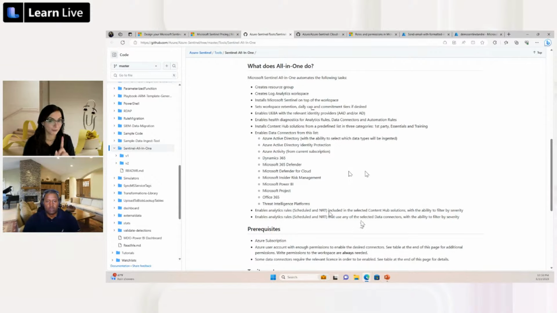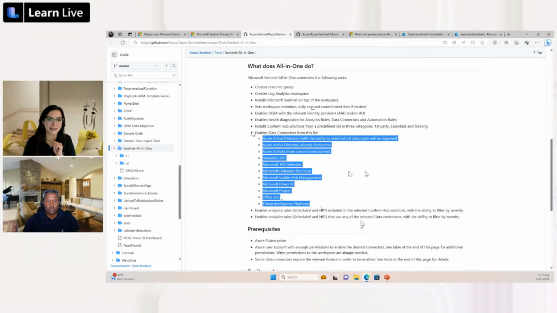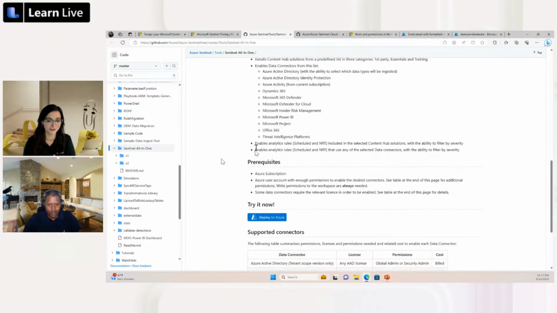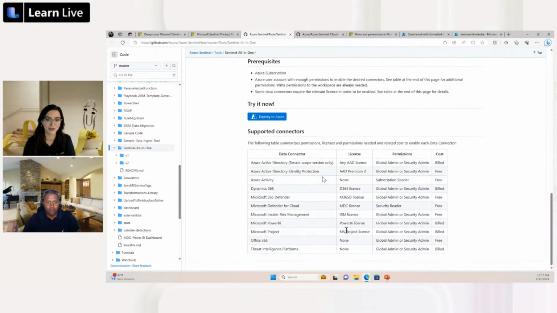And then the big portion here is it actually enables all these data connectors in this list. And these are the majority of the Microsoft and Azure native ones. So if you're using all the Defender stack or part of it, Defender for Endpoint, for your servers, whatever it may be, Defender for Cloud, it'll go ahead and enable those logs to start being ingested into Sentinel. So then you can go ahead and set up your alerting as well. And then the other nice part is it'll actually enable those rules for you as well to kind of start you strong off the bat. So you're getting those alerts that I'm talking about. And then here it does also describe some of the permissions that you need to enable these connectors.